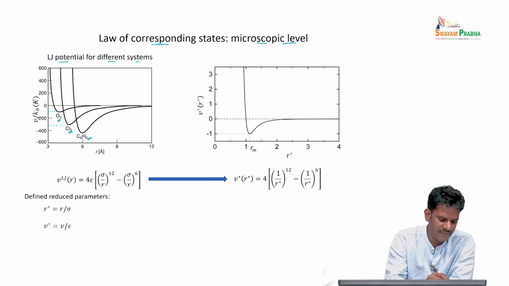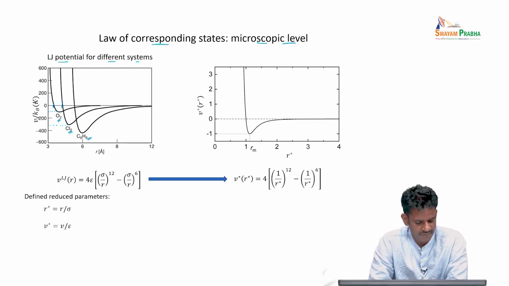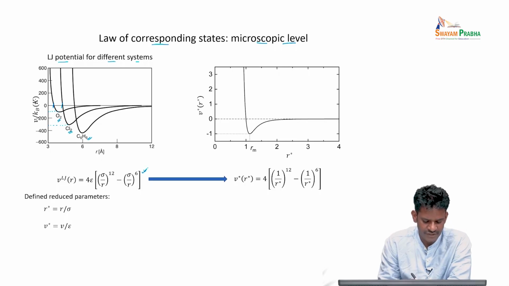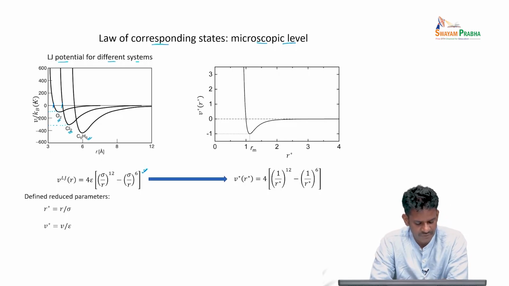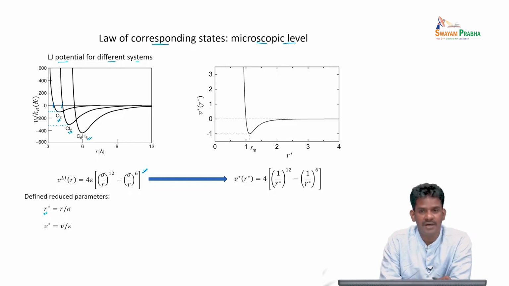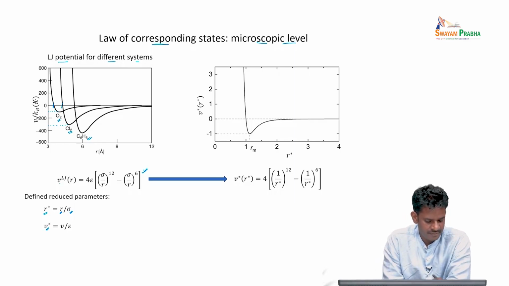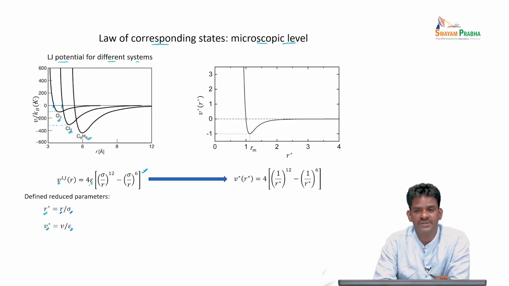And similarly, if you look at sigma, for oxygen it is right here, whereas for chlorine it is right here. So, based on the set of parameters epsilon and sigma, we are able to plot a family of Lennard-Jones potential for these systems. Now, suppose I renormalize or reduce the parameters here. For example, I can introduce a reduced interparticle distance as the interparticle distance divided by the respective sigma, and sigma depends on a particular species. Similarly, the pair potential V here can be normalized or reduced with respect to the energy parameter, which is epsilon.